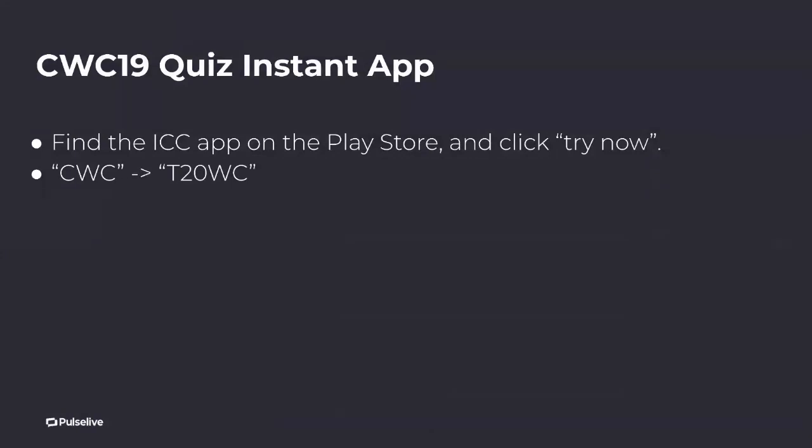That's because the world of sport does move on pretty quickly, even in a coronavirus world. So it's no longer the Cricket World Cup application. The instant app you'll see is the T20 World Cup, which is hopefully in October this year. Maybe, maybe not, but we'll see. So here are the screenshots again.